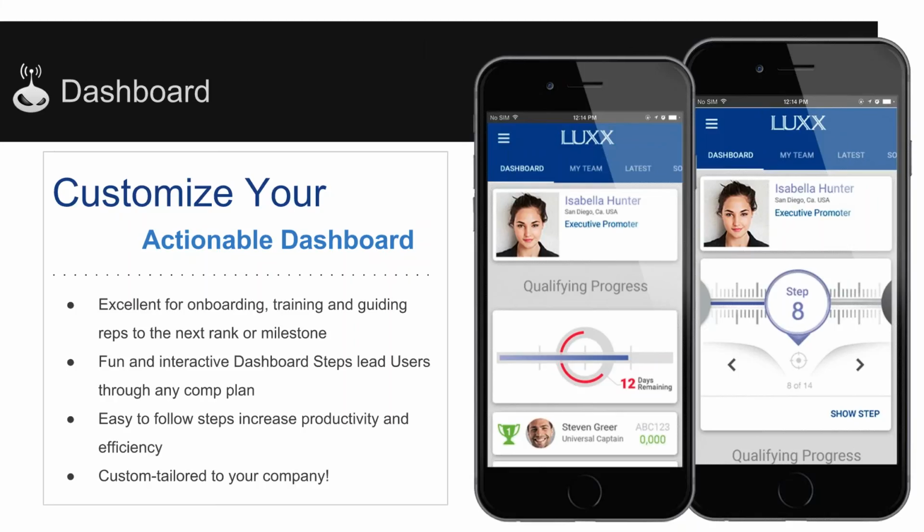Each one of these steps that somebody takes gives them a little ding, a little rush of dopamine, because they get that kind of reward for finishing something, and then it takes them to the next step. So if anybody's ever confused about what the most effective thing they can do for their business is at any given point in time, you always want to point them to these dashboard steps, because that's going to be the next step they need to take to progress.